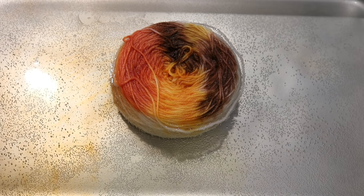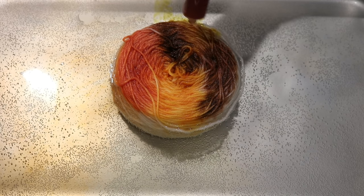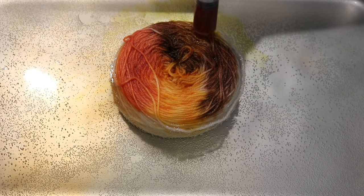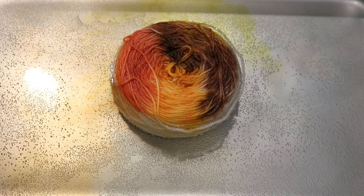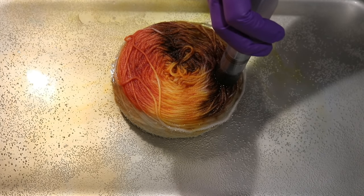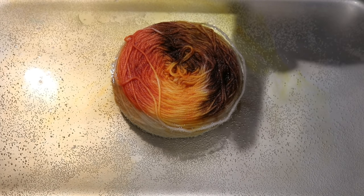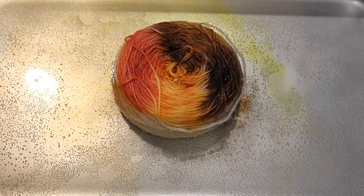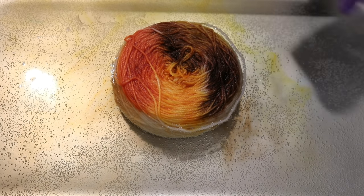Actually the last color I have here is Aztec Gold — I thought it was Jacquard Brown but I was wrong. I accidentally added some into the water and I'm going to inject a bit in here too. I was pulling it up wondering why it looked so brown. This is the last of that fawn color and as I squirt I see some starting to spread. I think we have something cool here — we've used up about 90% of all the dye that I mixed. The biggest spread was from that Aztec Gold, but what we have going on is really pretty.